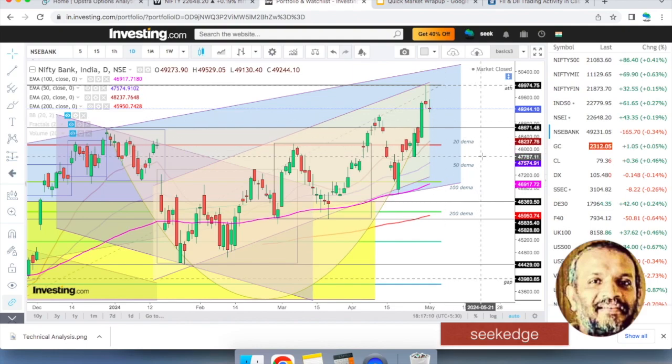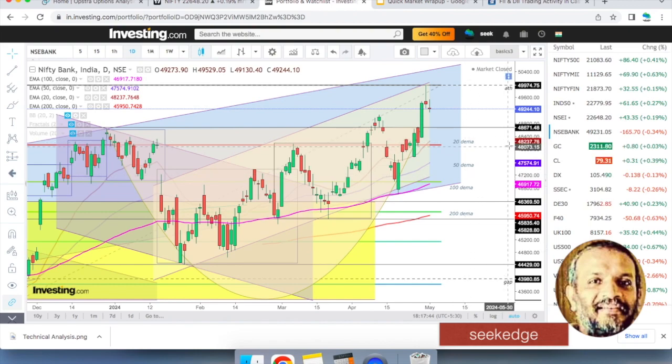Move back. So the first support will be 49,700 nearby. It's the neckline of the cup pattern. The cup pattern breakout has happened on Banknifty. So the neckline of that will be a support. So 49,231. So usually 49,000 would be a support because it's a big rounding number. Then 48,670, the neckline of the cup pattern support would come in. Then the 20 exponential moving average support will come in at 48,042.